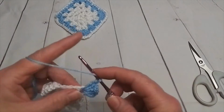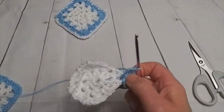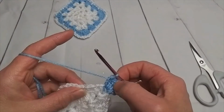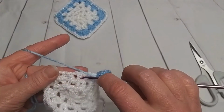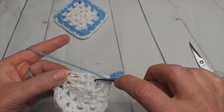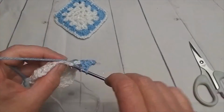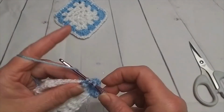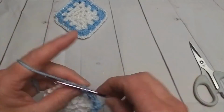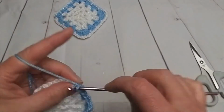It's weird because I thought I'd go the other way and I just want to carry on doing a granny square when I was trying to do this middle bit, and I seem to have gone the other way around now. So we have 3 treble, 2 chain, 3 treble. We have 1 side, we have 2 side. Be careful because this is going to distract you because there's a hole, but it's not. It's there and it's there, and that's 3 trebles because we have 2 side ones now. No chain in between, only at the corners. So it's just 3 trebles into each of those spaces.